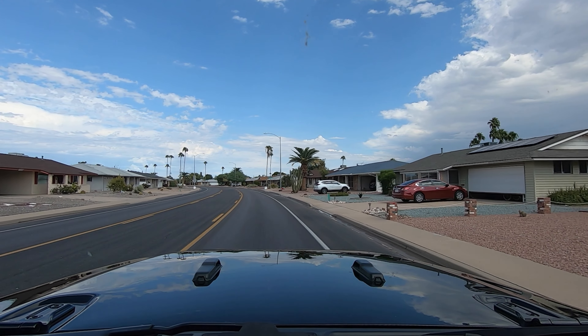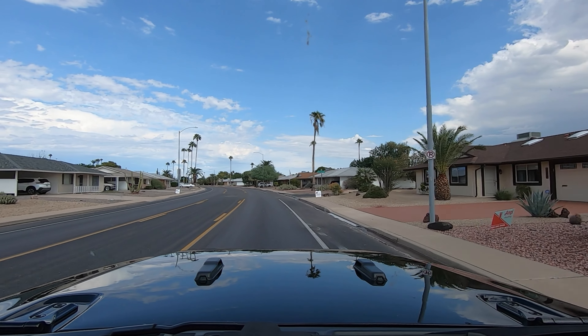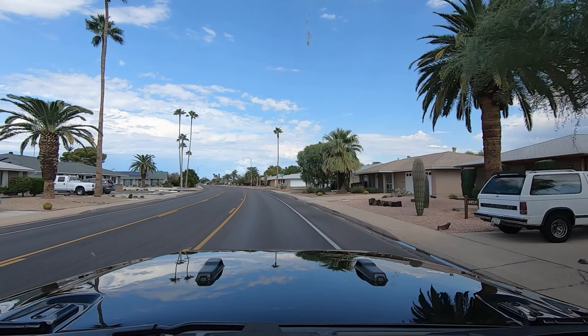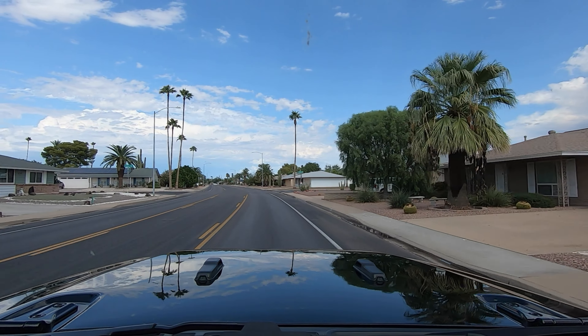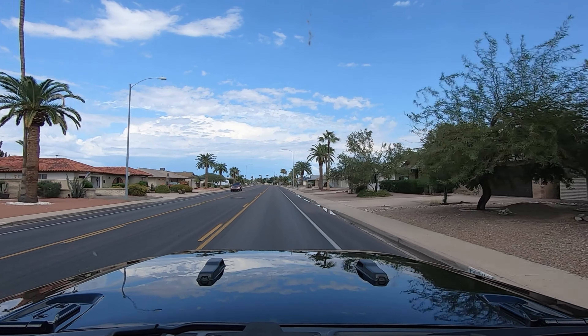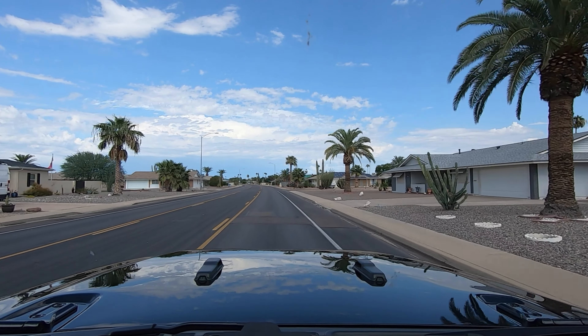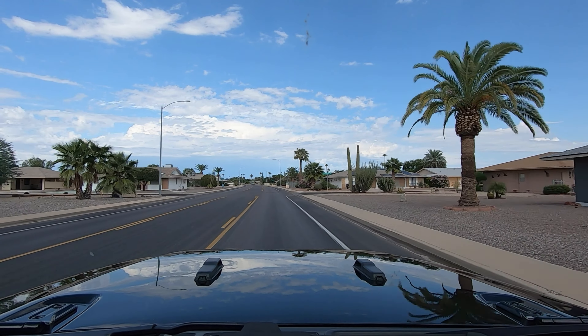Since I can't do any more GoPro footage in the truck at work, I'll show you Arizona by way of the Jeep. Today we're doing something mundane — it's Saturday, October 15th, and we're on our way to do the grocery shopping. Usually mom comes with me, but it's a stormy day and she has an electric scooter on a rack behind her car, out in the open. We don't know how it would handle a rainstorm, so I'm going by myself today.